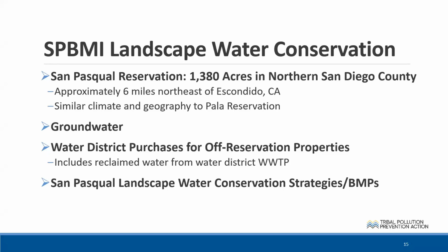So we had these old meters that we'd have to physically read once a month. And so when people got their bill, if they had a water leak going for say 10, 15 days, a customer might have a bill of almost $1,000 in water usage, depending on how large their leak was. So you can imagine that's a big surprise for the customer. We would work with the customer to do a payment program, but they would have to pay for that water, whether they used it or not. So the nice thing about these AMI meters now is they catch the leaks in basically real time as they're happening, so the customer doesn't get a big bill from us.